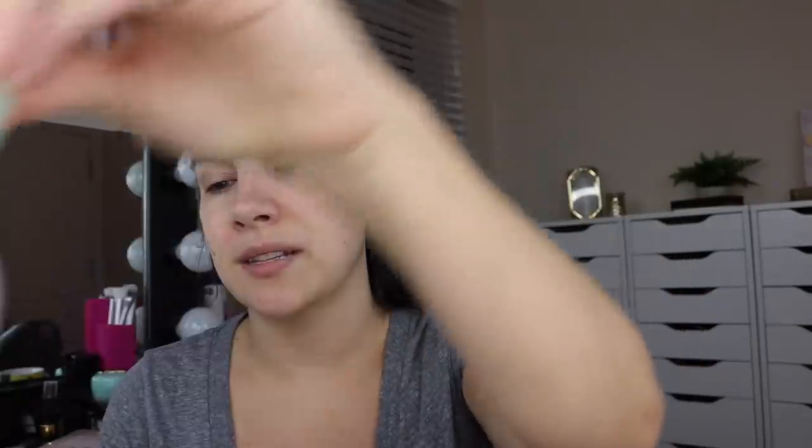I feel like these have got to be some of the most gentle towelettes I've used, and they do help me actually get eye makeup off. Once I'm done with those two steps, I just give my skin a light rinse and I'm done. Then at nighttime I'll moisturize with either the Clear Complexion or that Drunk Elephant stuff I've been working through for about the last week. I feel like I have seen improvement in the area.